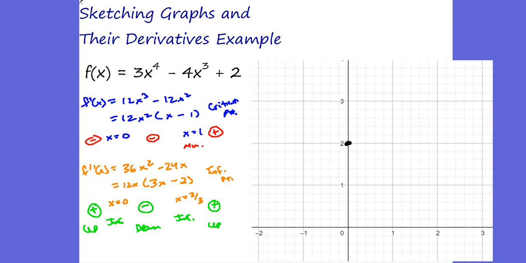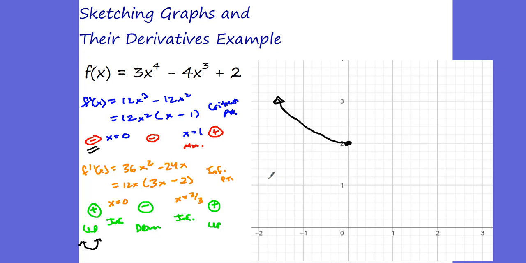Now I'm going to try to sketch this graph. When I'm less than 0, I'm concave up. But I don't have a min or a max, which means my graph is probably going to look something like this, because that is going to be concave up. I don't want to concave up this way because I know my values are decreasing. My slopes are going negative. Again, concave up can look anything like this. Now, one side has slopes decreasing, one has slopes increasing. This is negative, so my slopes are decreasing.